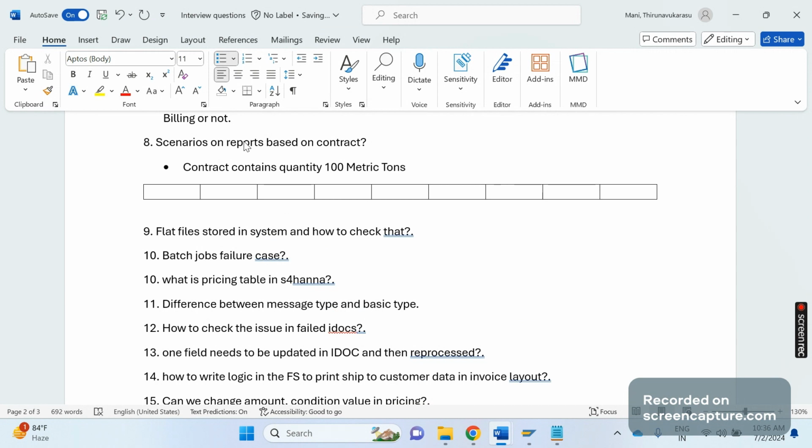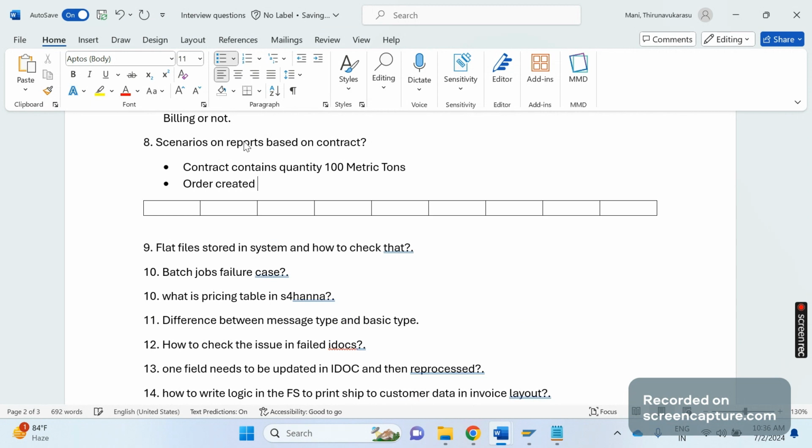An order is created with reference to this contract with 100 metric tons.